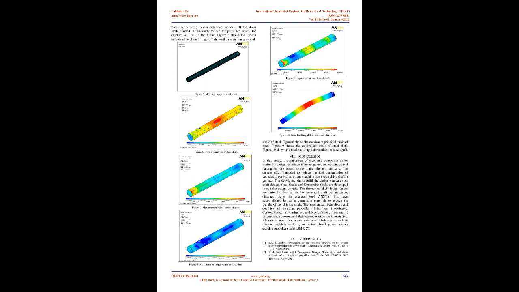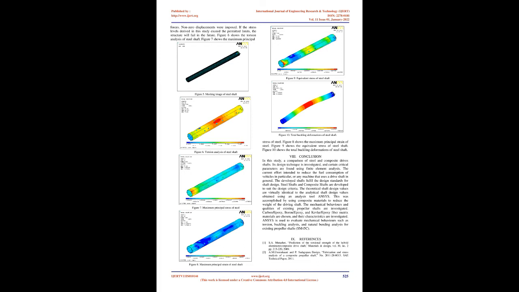It is well recognized that energy conservation is one of the most essential goals in vehicle design, and weight reduction is one of the most efficient ways to achieve this goal. The current work comprises an examination of the drive shaft using several composite materials and indicates that the use of composite materials for the drive shaft will cause less stress, hence reducing the vehicle's weight. Pro-E 5.0 is used to build the propeller shaft model and the Ansys FEA program is utilized to evaluate the CAD model with appropriate circumstances.